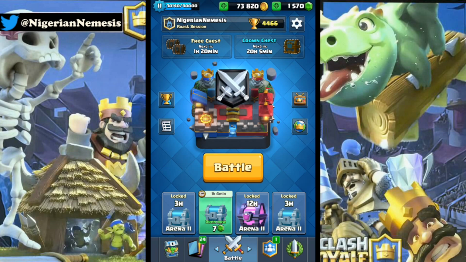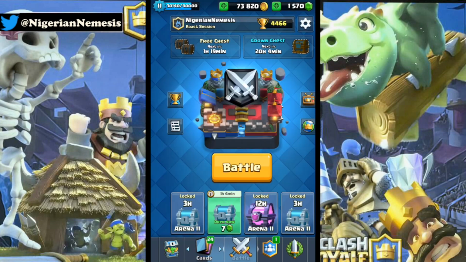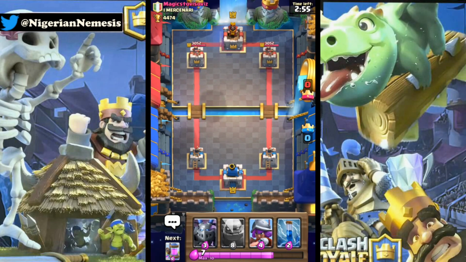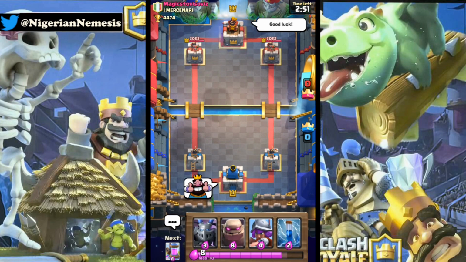I'm the NigerianNemesis, and we're going to go through and play some ladder today with this Golem Elite Barbarian deck. It is a very deadly combination. It does have the elixir pump in it. So the goal of this deck is to pump up, defend, pump up again, and then play your Golem and beat down on their towers. This deck is amazing. And let's see if we can push and get above 4,500 today.